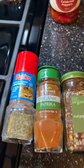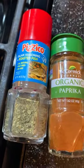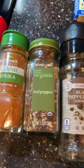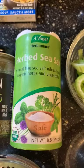Then we have some spices here. This first one I'm going to use for seasoning the seafood: paprika, red pepper, black pepper, tarragon, and here herb sea salt. Okay, so here we go. Enjoy, and I'm gonna place this up here so you can watch what I'm doing.